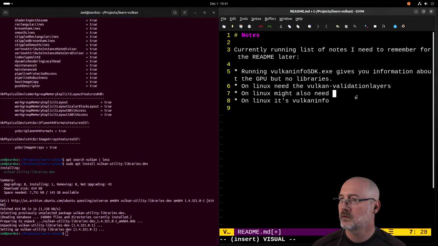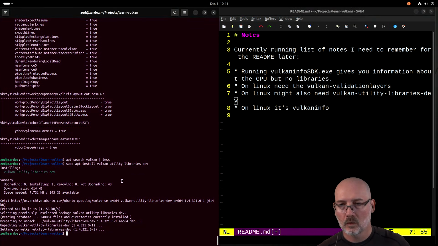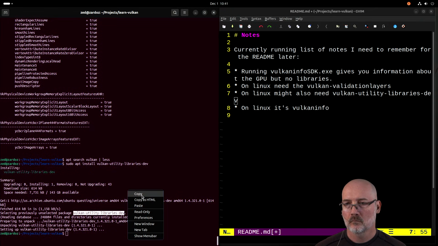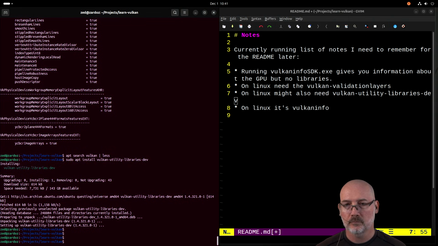Yeah, this. You think I need this? Vulkan utility libraries. Yeah, let's grab that. Let's go look what that has. It has the VK layer settings.h. Okay, interesting.